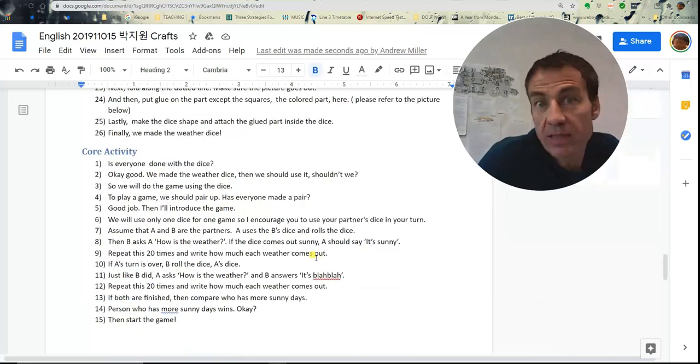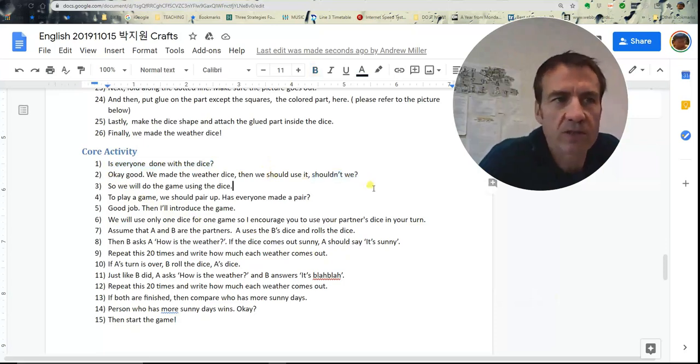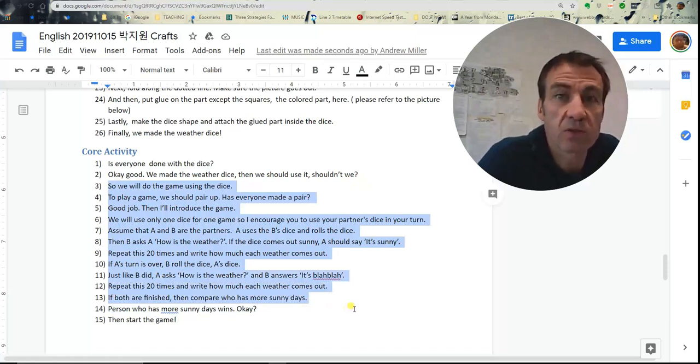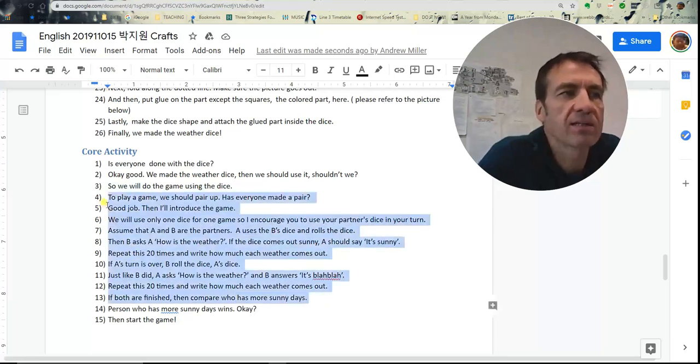And once again, now it's early days, first scripts I'm reading, but this is to point out the problem. So we've got a question here. Is everyone done with the dice? And then there's this rhetorical tag question here. But when it continues, there's only directions. This is teacher telling students. There's nothing to confirm that students are listening and that they understand. So you need to infuse this, you need to add lots of questions and paraphrase to ensure interaction with students. So in the real class, you have no idea if students are following or not.